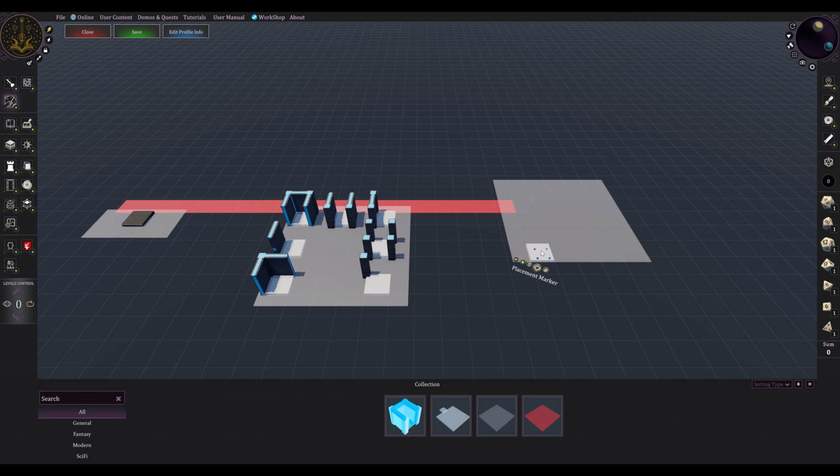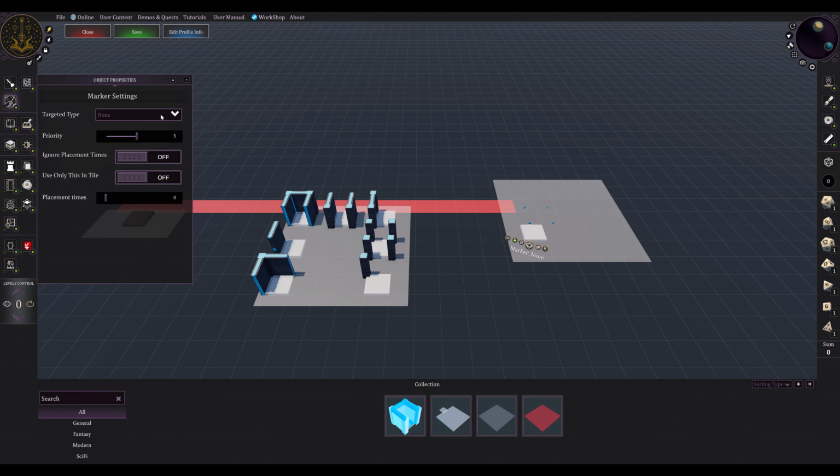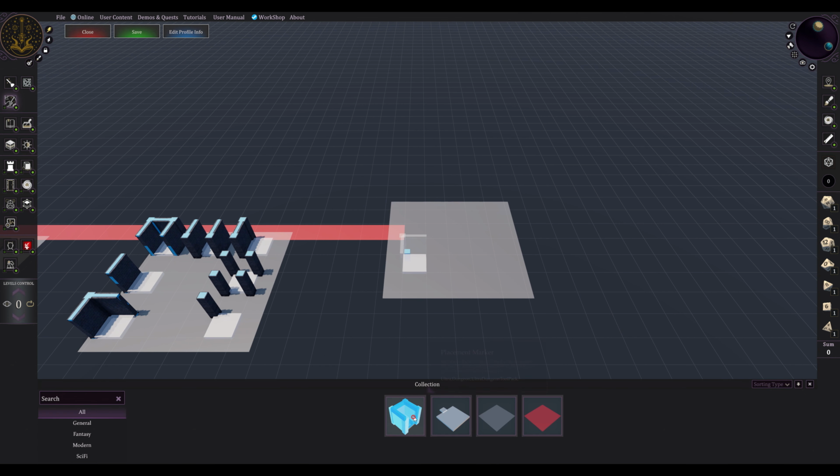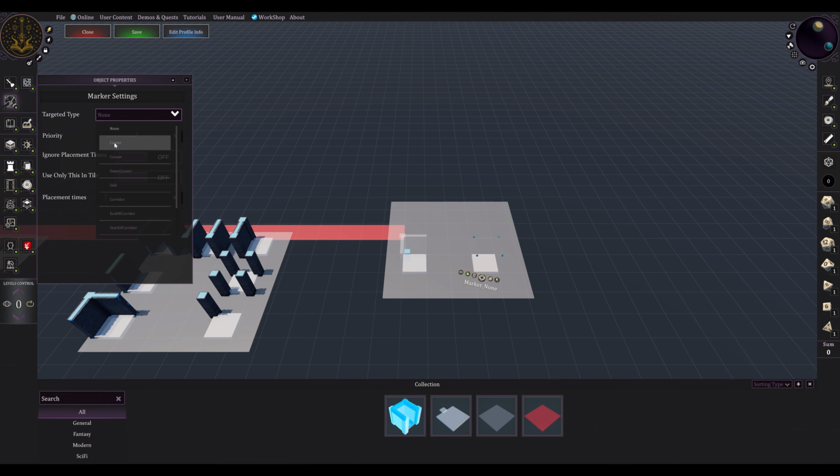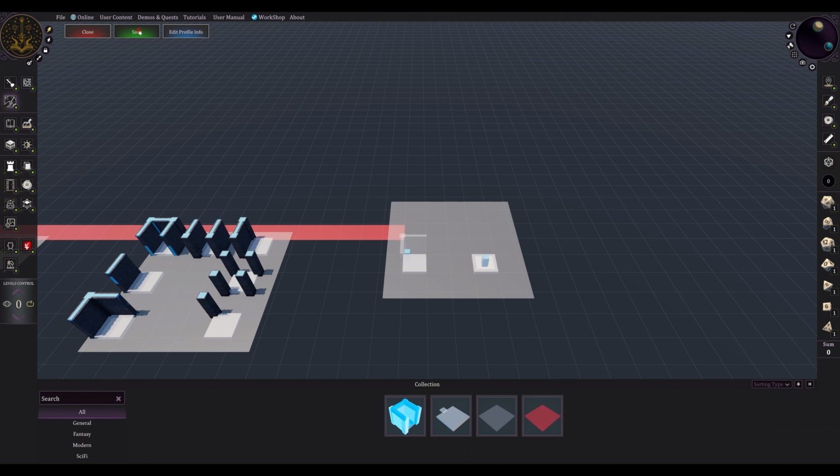I'm going to bring a marker. I'm going to place it here. And let's make this marker target corners. Then let's add a new marker and ask it to target the center.